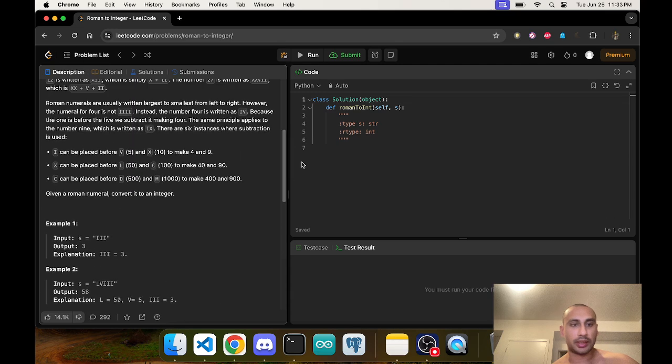So in the case where there's an I before a V, I can group this together and create 4 and 9. Or for example, I and V and I and X to create 4 and 9. So I can actually solve this problem pretty easily by creating some sort of dictionary.